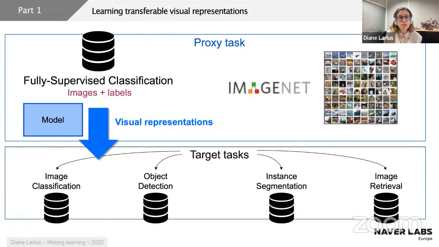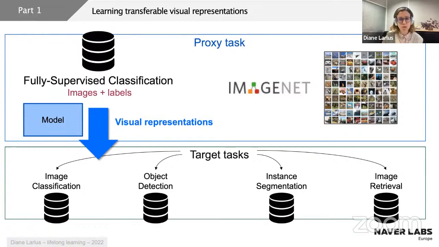So now fully supervised classification on ImageNet, which was considered for the challenge I described before, well, this task, it could be considered as a pretext, as a proxy task to train strong visual representations. And that's extremely convenient, actually. But assuming that a fully annotated ImageNet size, so 1 million images training set, is available for your domain of interest, this is really a strong assumption. And this is probably not true for medical images.